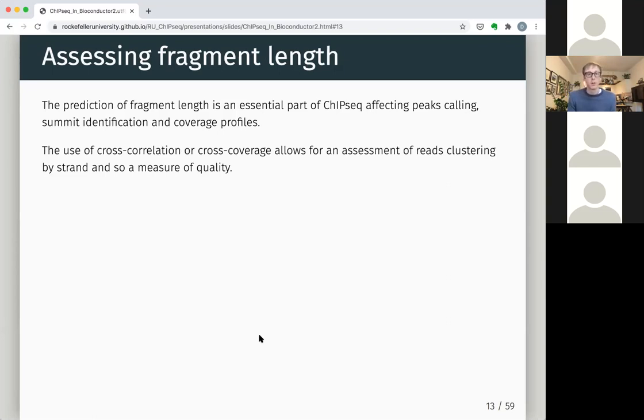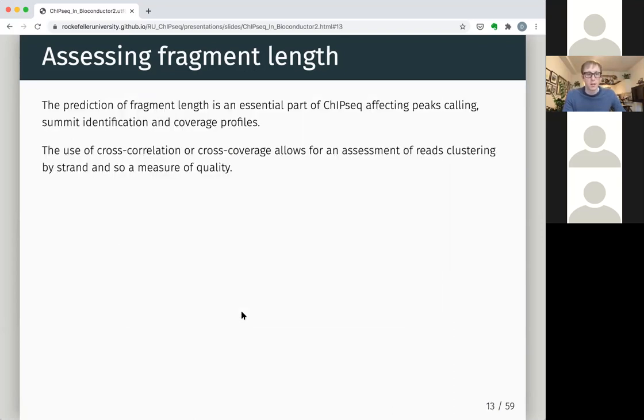All you're doing is sequencing either end of that fragment, but we have pretty good ways of predicting fragment length based on single end sequencing. This prediction of fragment length is essential because it's important for peak calling, identifying where the actual middle of a peak is, and the coverage profiles that we use for IGV.